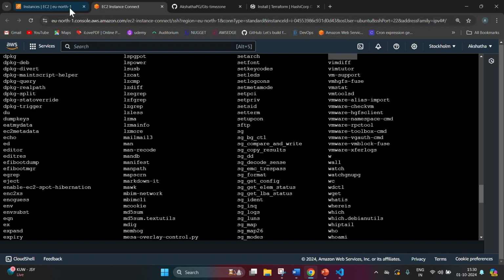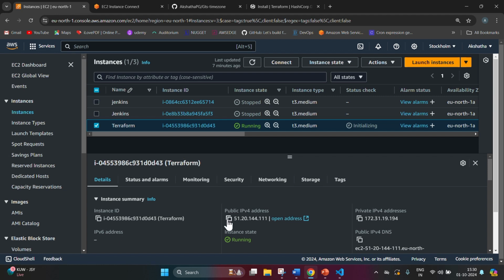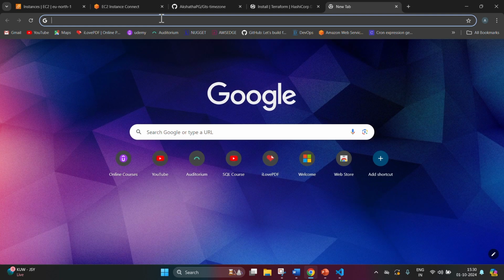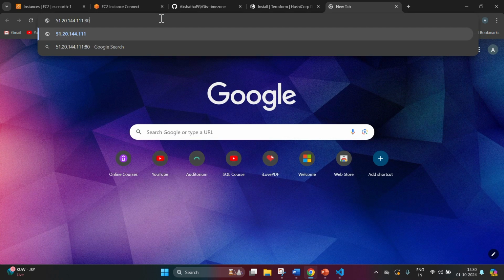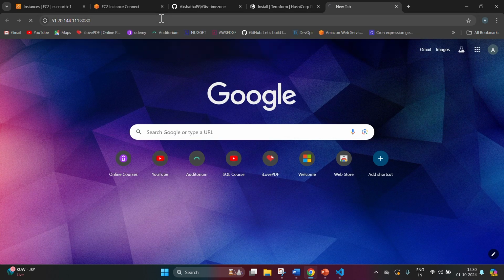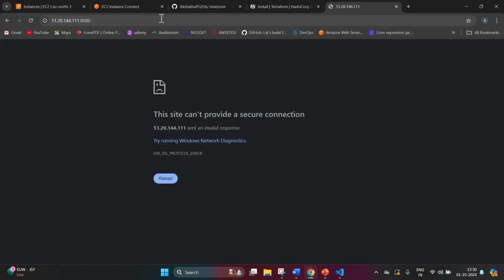So the next thing is go to instance, copy the public IP address, paste it in Google, followed by colon 8080. It will run Jenkins.